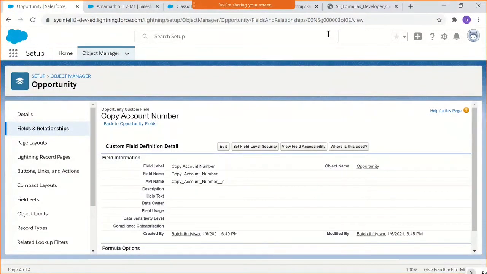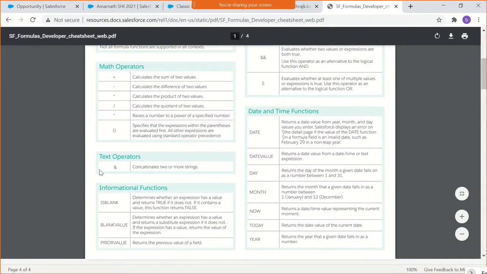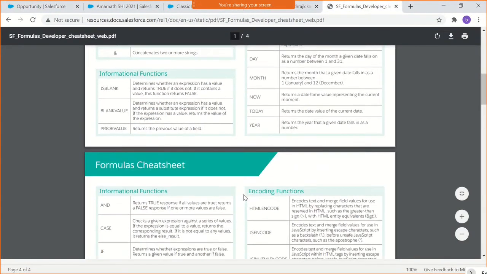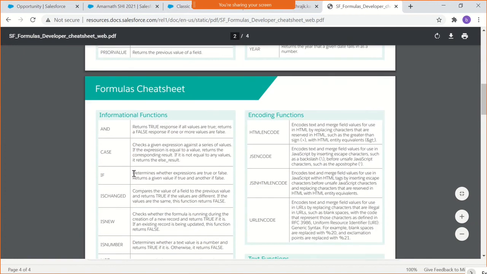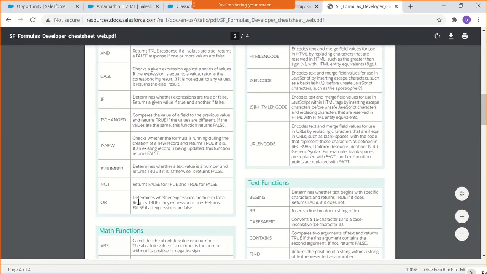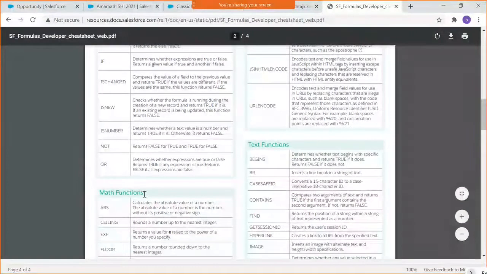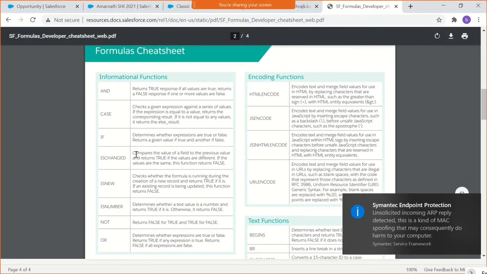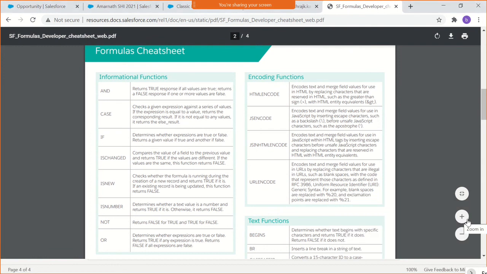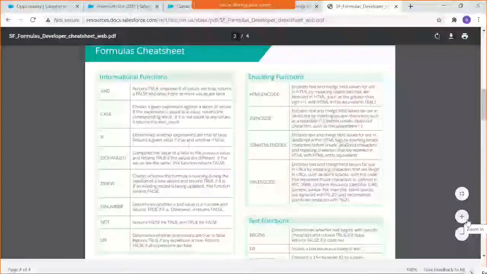So that way we have used the condition statements. Where is the condition? Somewhere we have if statements, right? Informational functions. So we have used this, and we've used is blank also. That's a function that checks whether the value is blank or not. Like that you can check is changed. Is changed means what? Earlier it was some ABC, now it has changed.